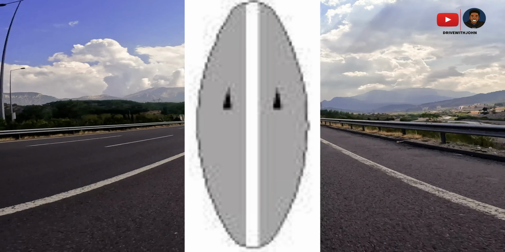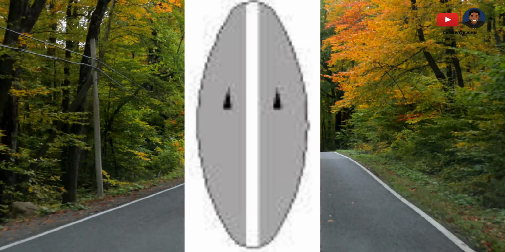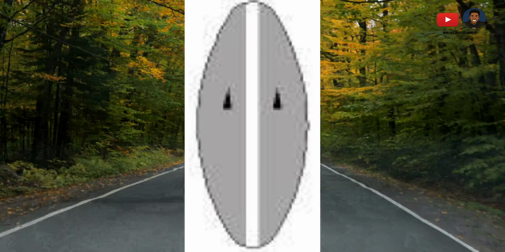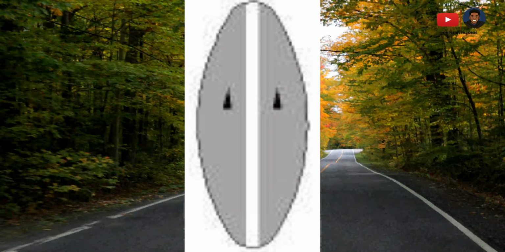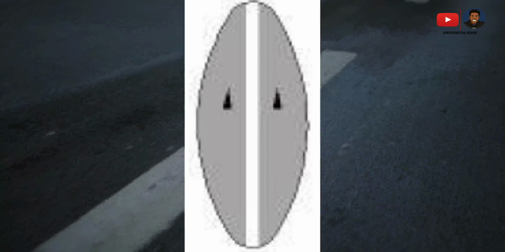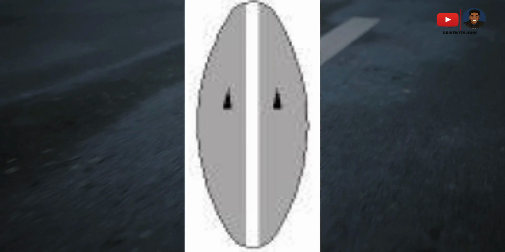What is the purpose of this? It's to prohibit you from crossing the line. In other words, if you are both going in the same direction and you want to change lanes into the other lane, you are still not allowed to do that. You need to stay in that channel that you've been provided to drive through and not cross the line. That's the reason for that solid line.